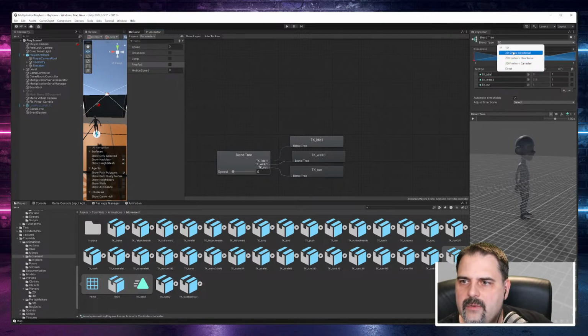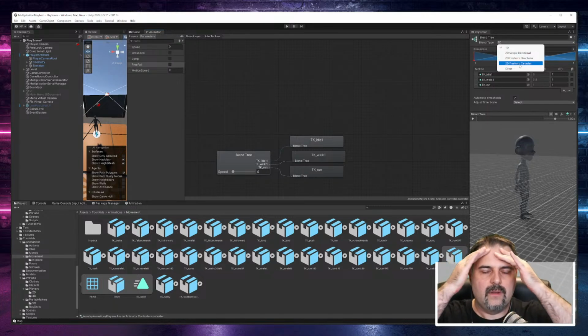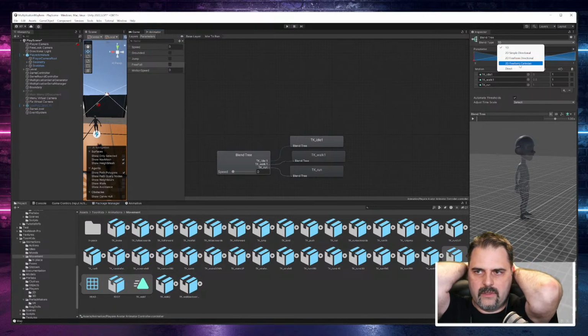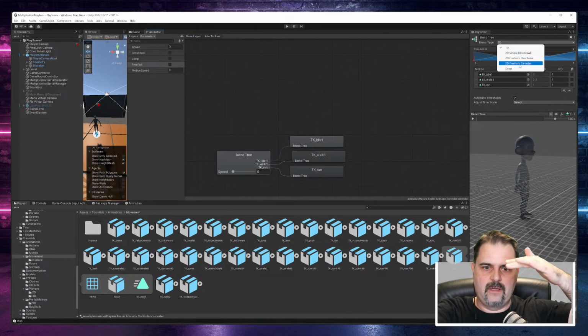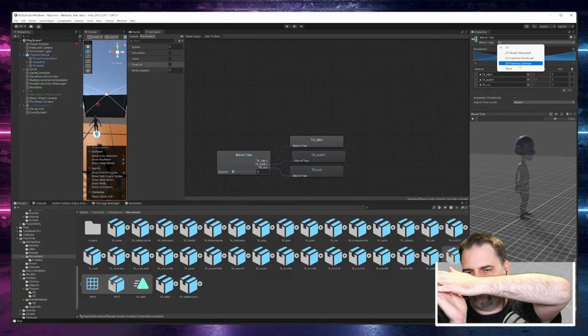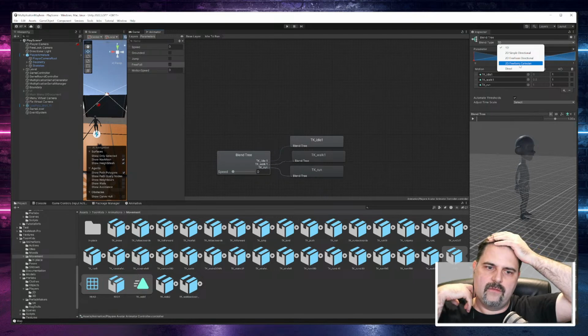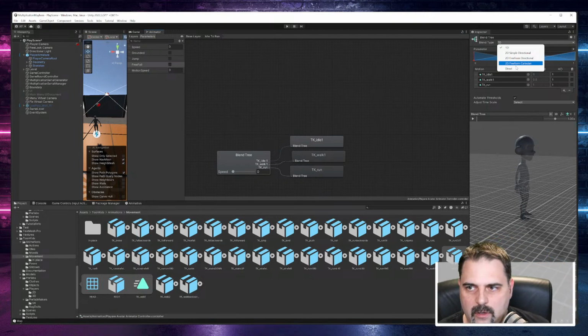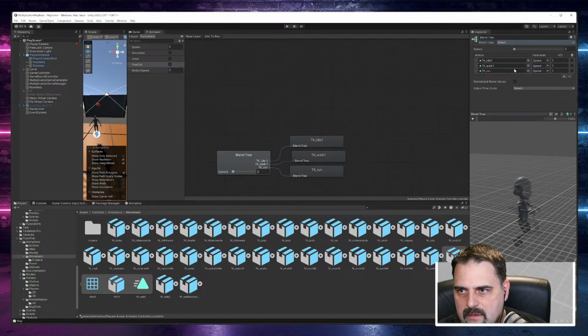Blend tree type. Okay, there is directional. Yeah, but that's depending on which direction I'm running. So if I'm running diagonal, then it does that kind of thing. I don't have that value right now. What is direct?